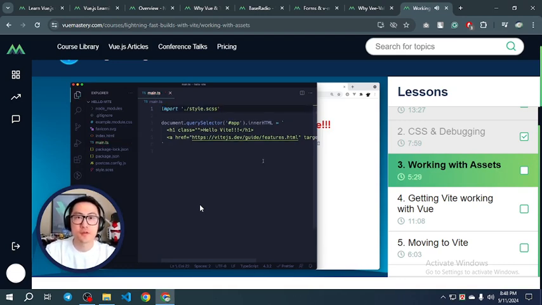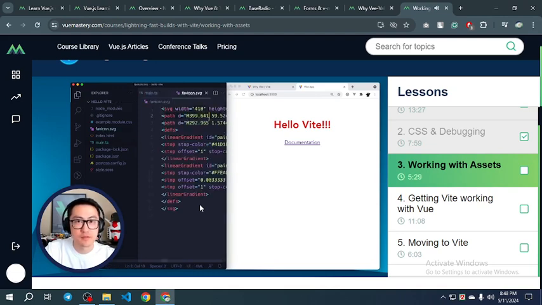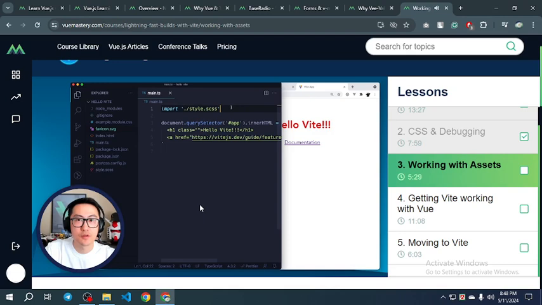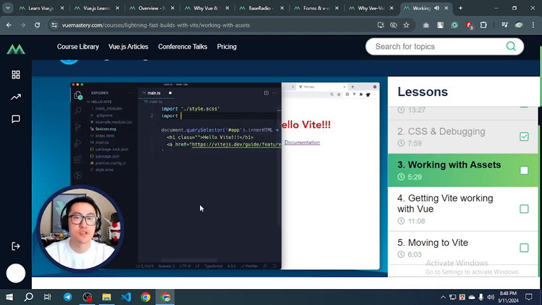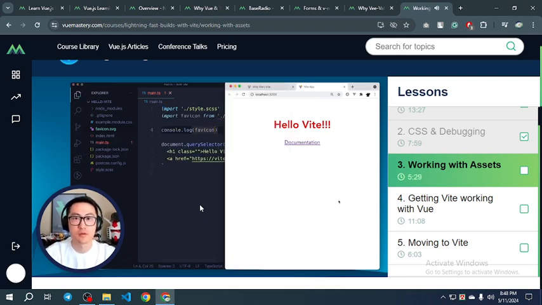And one additional thing that we need to talk about is how Vite handles static assets. Okay, so as we can see, we have this SVG file here, which is cool. So I'm going to actually just import this SVG favicon from favicon.svg, and I'm going to log it here.